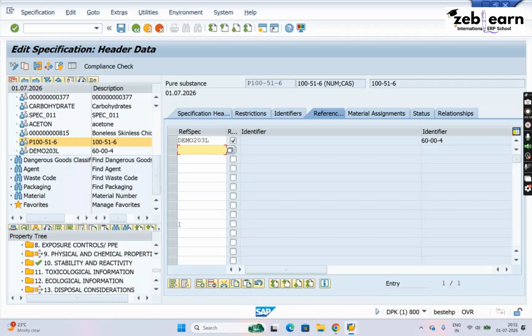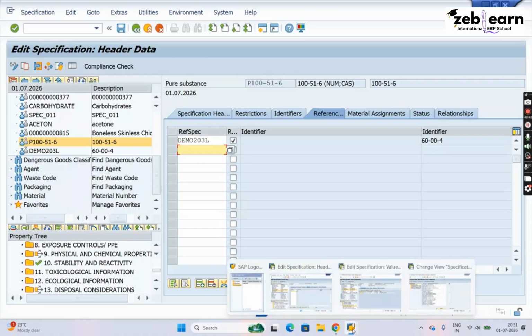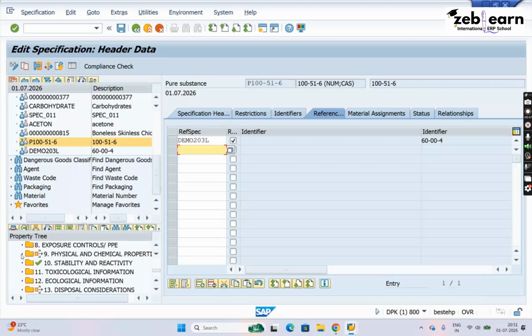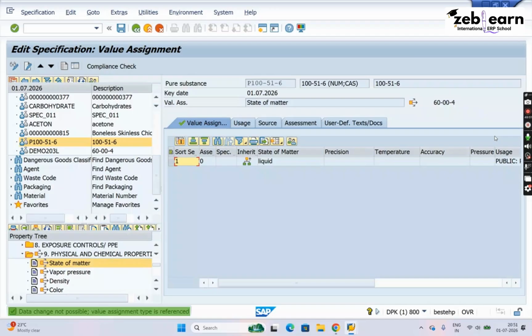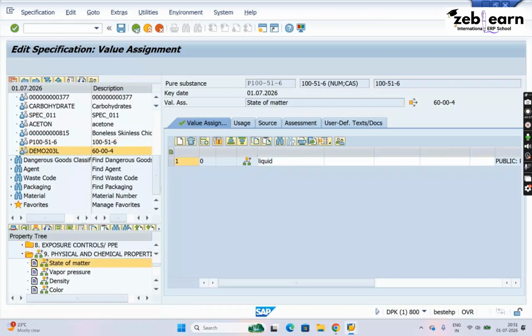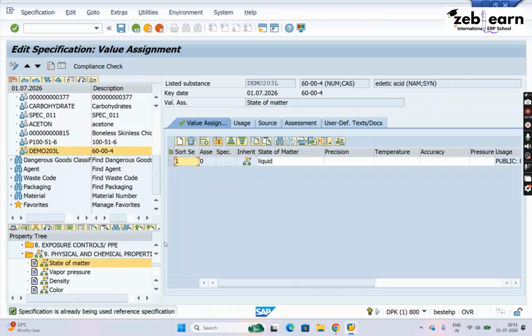Fine. Anyways, can you please go to that actual node so we can see from where it is referencing? Physical and chemical properties, it will show demo value 203 only. I am using just one assignment. No, see, it's showing 600. Yeah, but I have added only one. No. Otherwise, from where will it come? It is coming from 600.